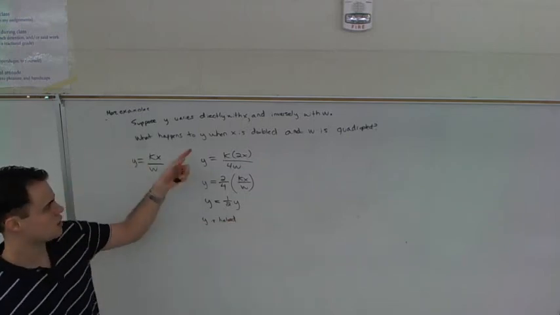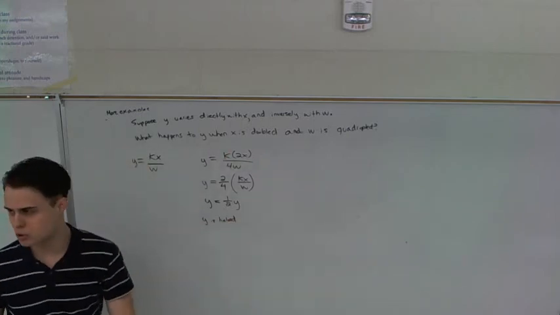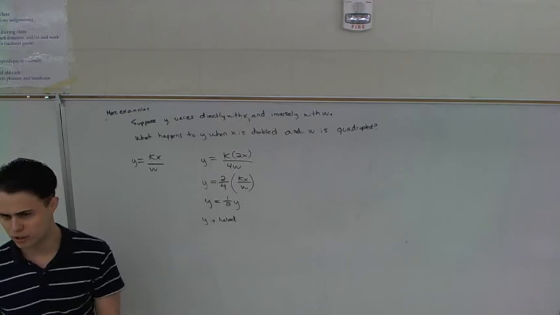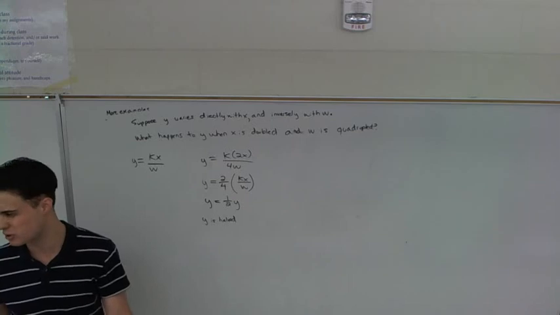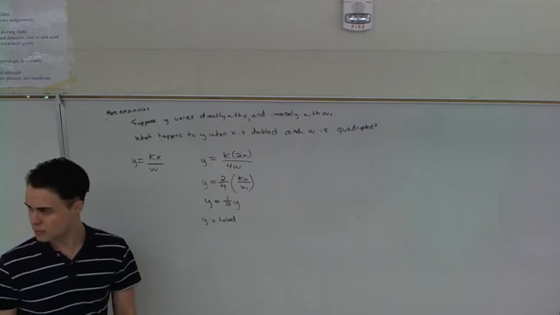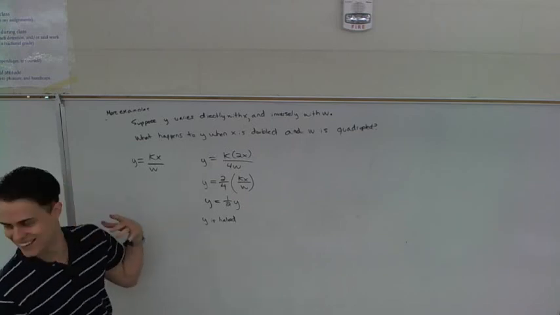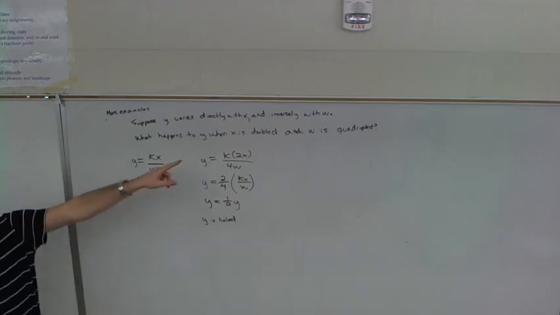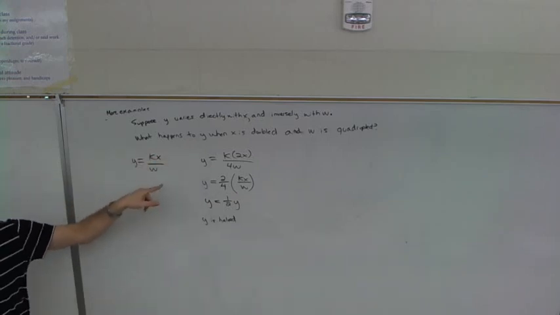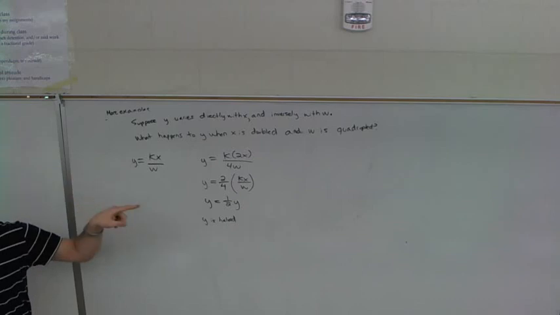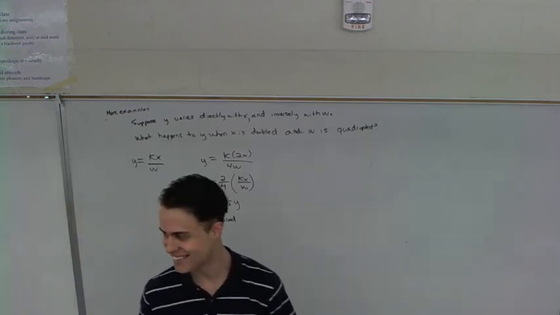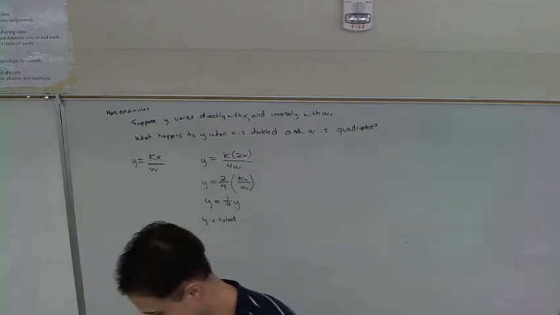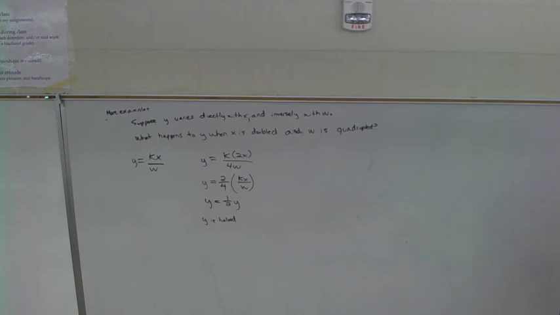Just because they said x is doubled and w is quadrupled, would you necessarily have been able to guess that's what happens to y real easily? I don't think so. Maybe. This one's still not too hard, right? But what if I put a more complex relationship here and then said one thing was doubled, one thing's tripled, one thing's multiplied by 24? It would be hard, right? Okay, all right, that's it.